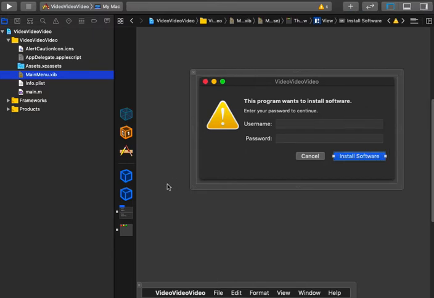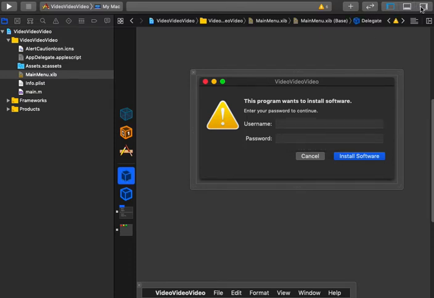So recall that we were clicking and dragging, so if we can control click and drag from here to here, now we can define this as that field, right? We want to call this one the user pass field, and then we'll control click on the delegate button again, go to the secure text field, and we'll call that the user pass field.